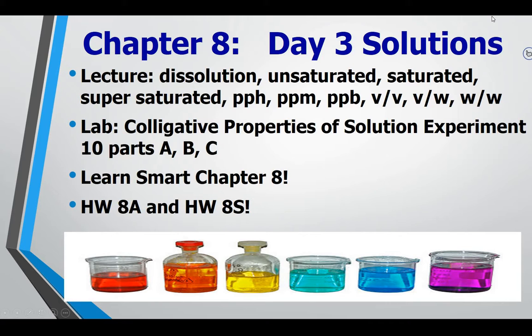Okay? Now here's the problem. Weber State syllabus states that you have to have 80% in lab in order to pass the class at all. A lot of you do not have that. Okay? So I have opened all the labs until May 17th. That doesn't mean that you can just wait till then to get them in. You've got to get what we do this term in this term. But if you don't get it in, you can turn it in next term, but I'm not going back and changing this grade. Does that make sense?